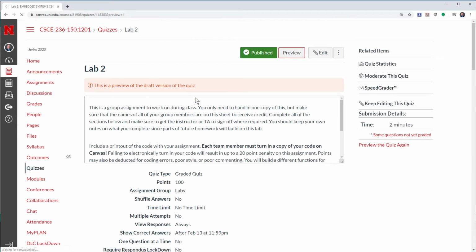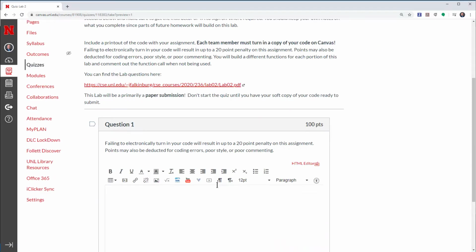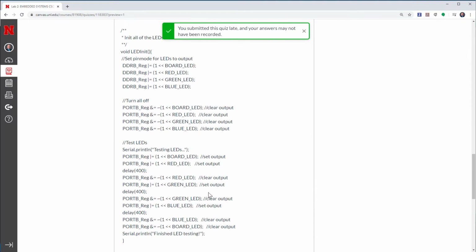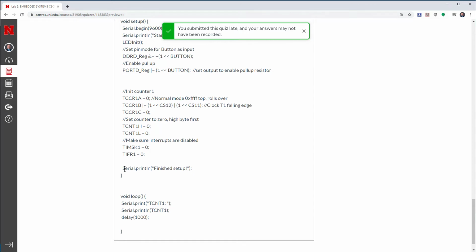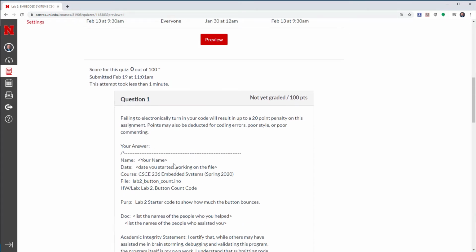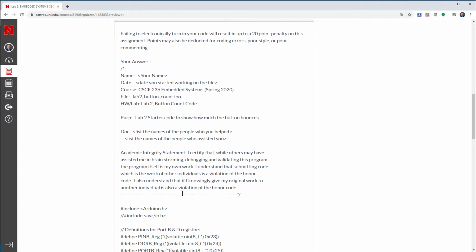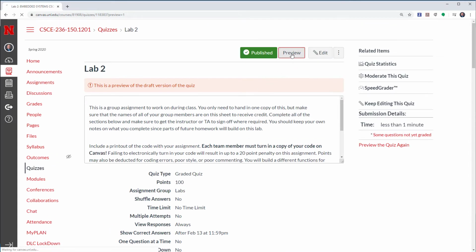Let's say you're copying code from PlatformIO. You want to paste it into the rich content editor. You submit that. It's a little better. It's got some of the tabbings, but it's still, it's okay. That's better. It maintains some of the tabbings and some of the pre-formatting that you get in PlatformIO.